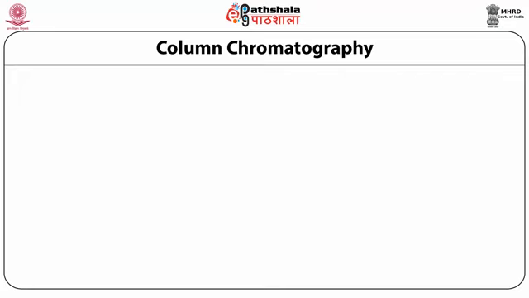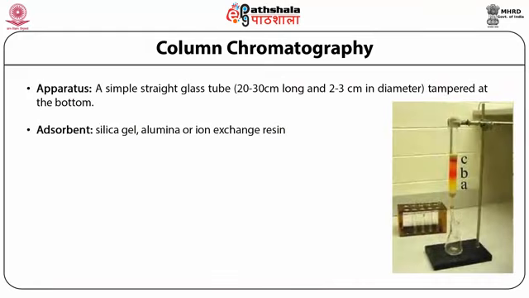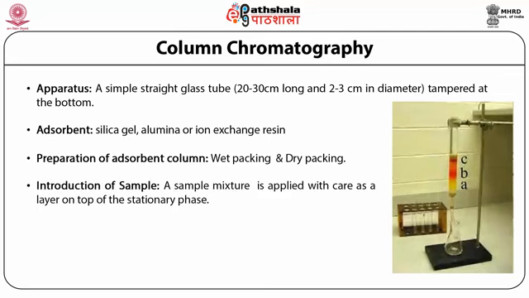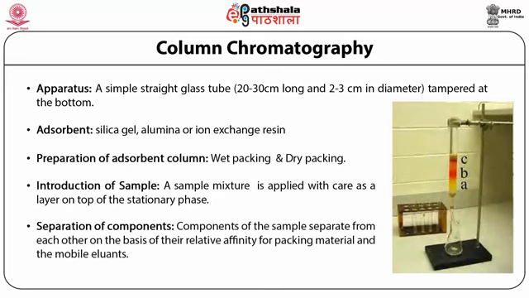Let's first go to column chromatography. In the right-hand panel, we see a glass column, which can be of different sizes. It is filled with adsorbent of different types like silica, alumina, ion exchange resins. They can be used as the adsorbent or the stationary phase. These can be filled by the wet packing method or the dry packing method. Once your column is ready, the sample can be applied as a mixture at the top of it, and then with the help of different solvent mixtures, the components of this mixture get separated over the column and eluted through the base, which is an outlet guarded by a stopper.